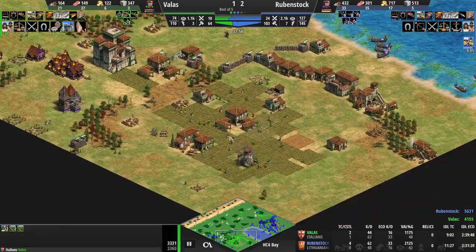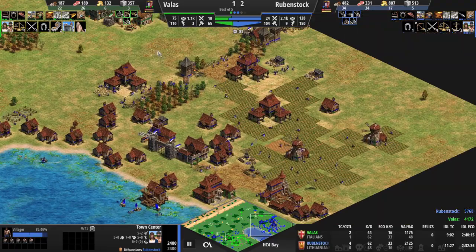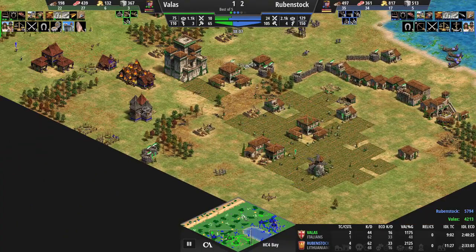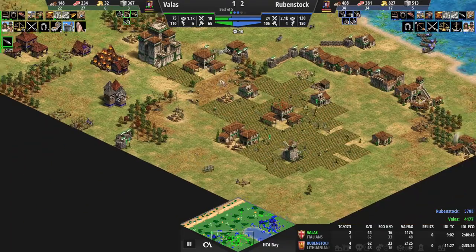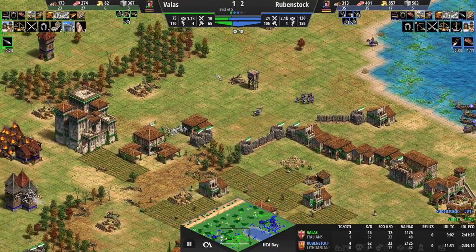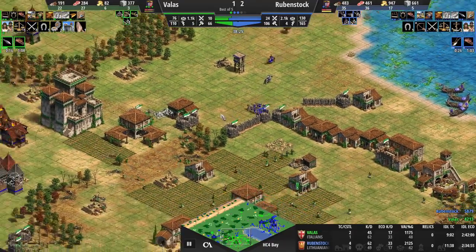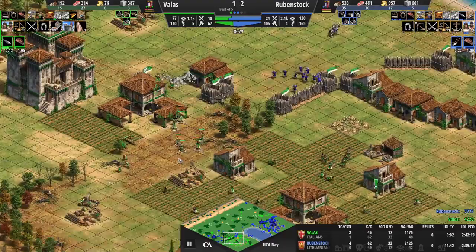Still only having 2 town centers, whereas Rubenstock has 1, 2, 3, 4 town centers. Rubenstock has 4 town centers booming out of, whereas Valas only has 2 town centers and only has a 65 villager workforce, whereas Rubenstock has 106. Rubenstock pushing even now further with crossbowmen denying this wood line as well.